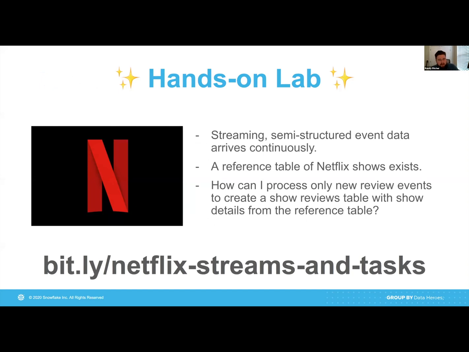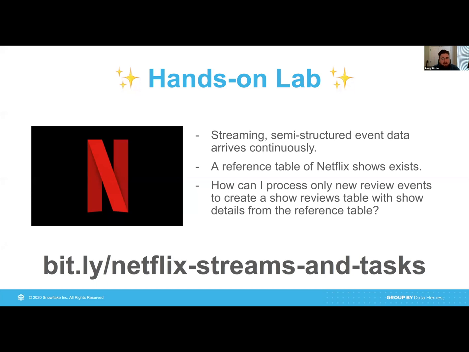And our problem is we want to build a ratings table. So some of this data includes ratings from devices. And you can imagine we have cell phones, tablets, we have Chromecast, laptops, all these different devices just streaming tons of event information into this space. So we want to grab just the event data we care about and maybe combine that with a reference table that has a bunch of metadata about individual Netflix shows, because for event IoT kind of data, you want to make that package as small as possible. So you'll use like a show ID.